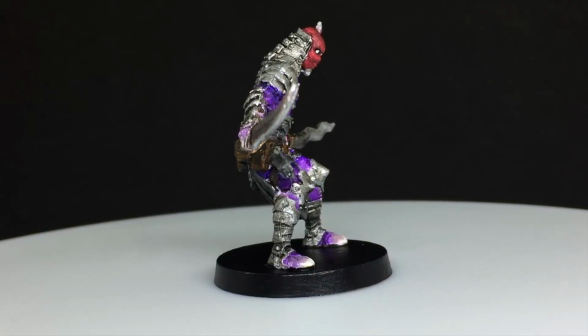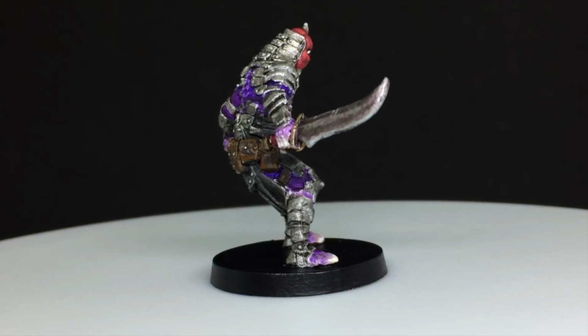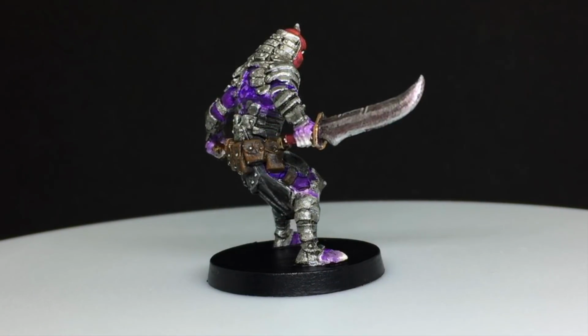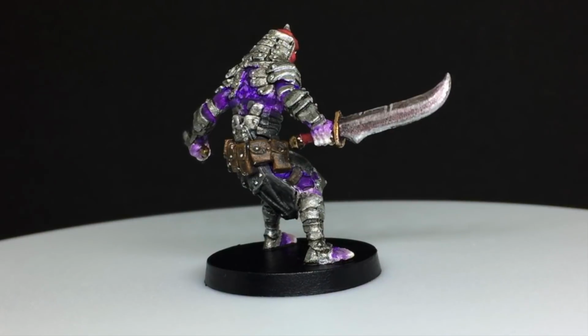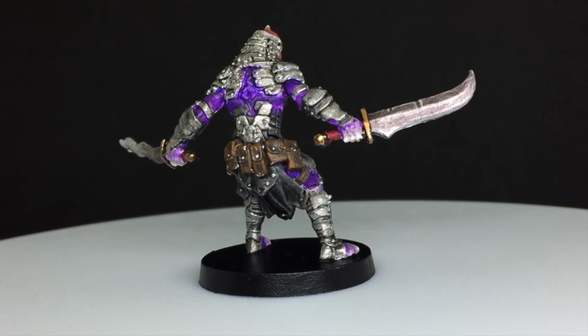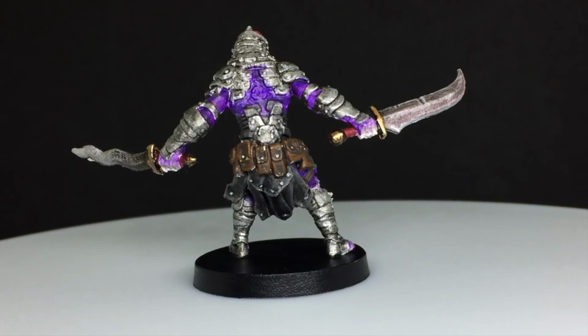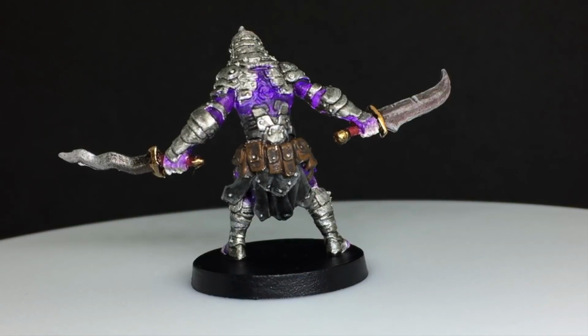However, it is a small model, and this is only a handful of colours, so it's going to be quick no matter what. So difficult, medium, yeah, some of the purple's definitely difficult. The rest I'd say is quite easy, but nevertheless it's not going to take you a long time, and this model's going to look great on the table. It's a really interesting one. Looks completely different to a lot of the other models in the game.